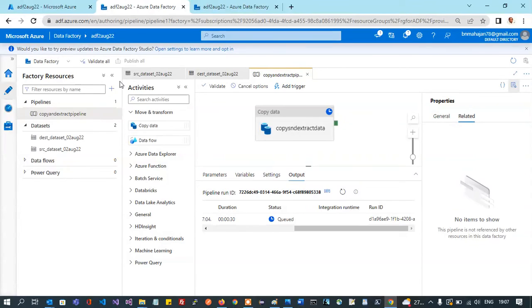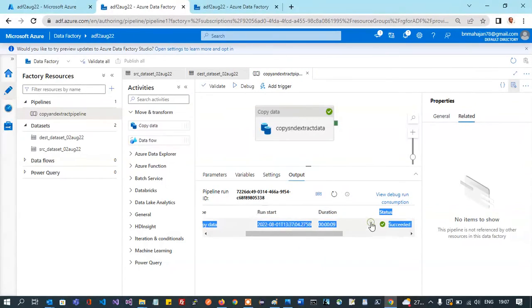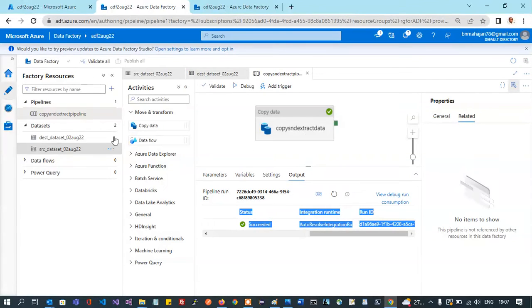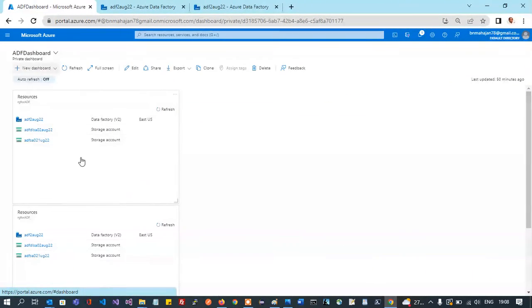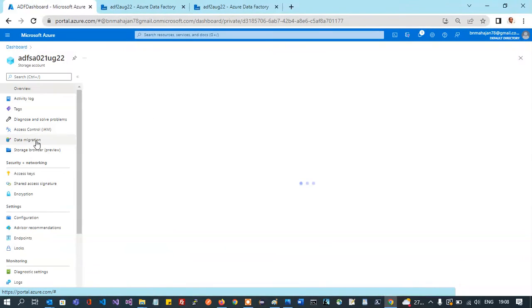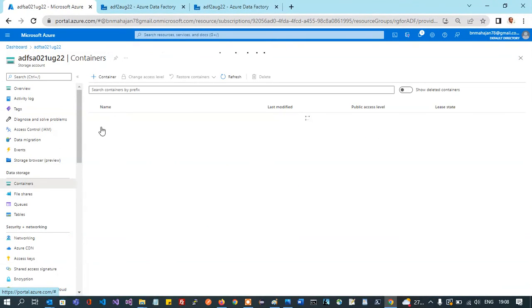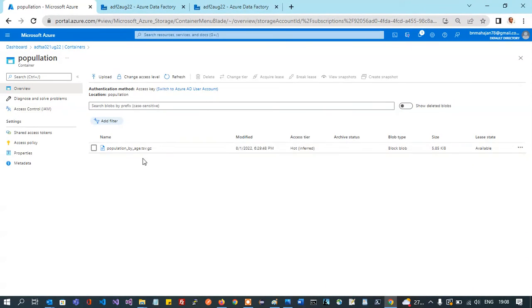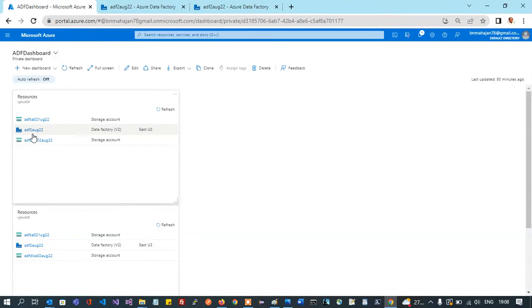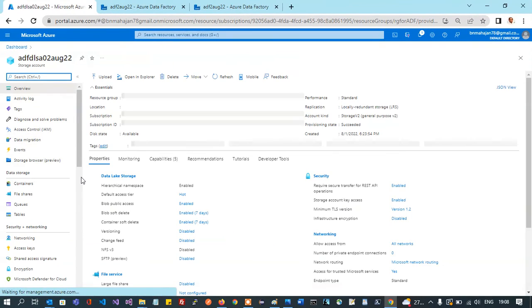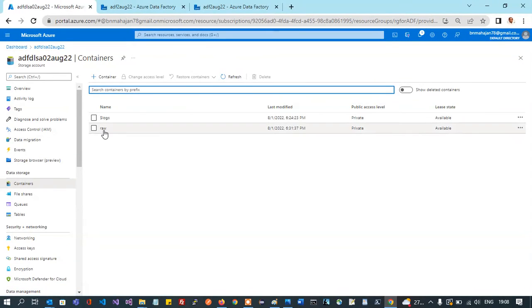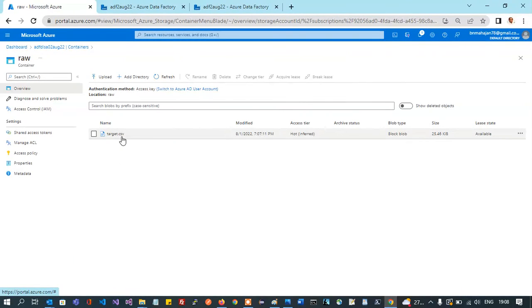Then we will see by going into our storage account whether, okay, now it has succeeded. So let's go to our storage account to check whether that file has been updated or not. In the dashboard, in our standard storage account, see the file was here. I have just copied it to the destination side. This is the source side. Go back to our destination data lake, containers, and raw container. So here, see the target CSV file has been copied, but the size is 25.